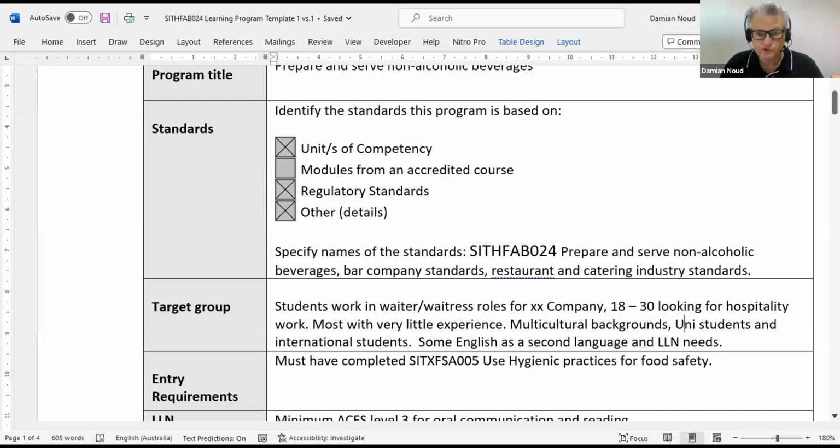That would be a perfectly good answer, that we have no entry requirements other than another unit of competency. But if there is another unit of competency or something else you want them to do first before they participate in this training, then you would write that in this box. Okay. I'll just give you a few more seconds and then I'm going to move on to the next one.